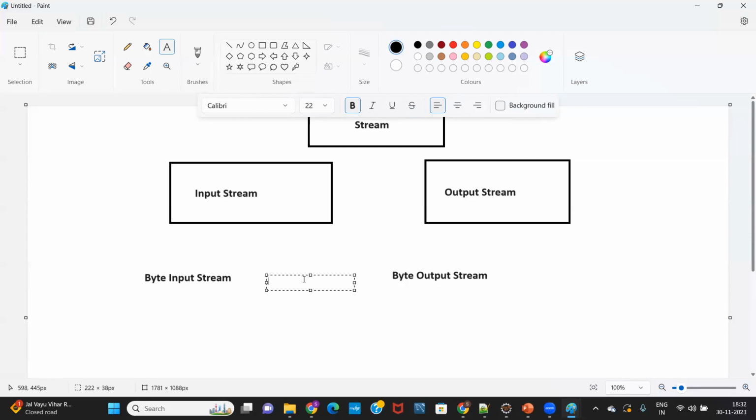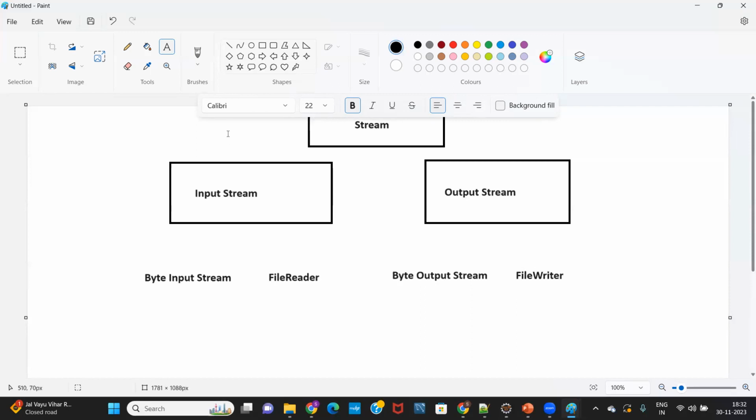So this is called a file reader, and this is called a file writer. This is file reader and this is file writer.